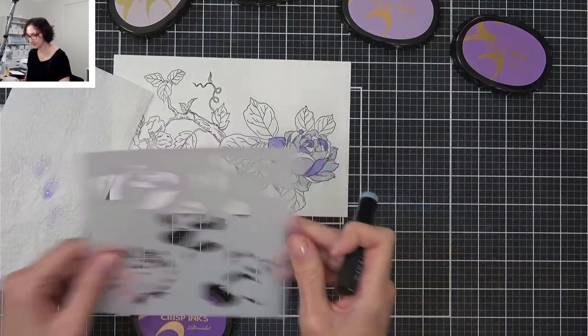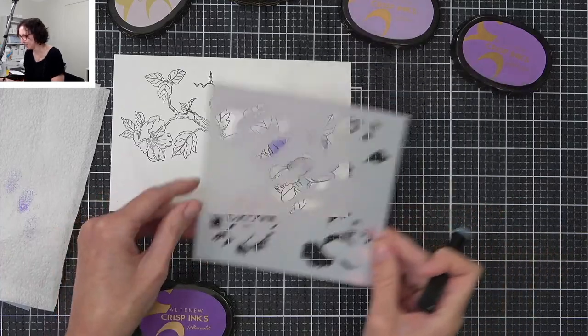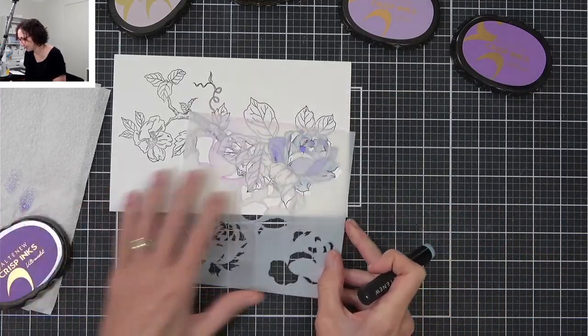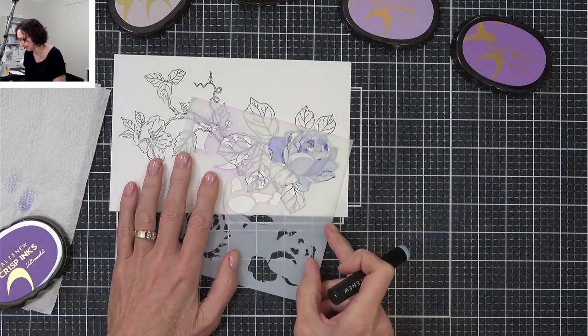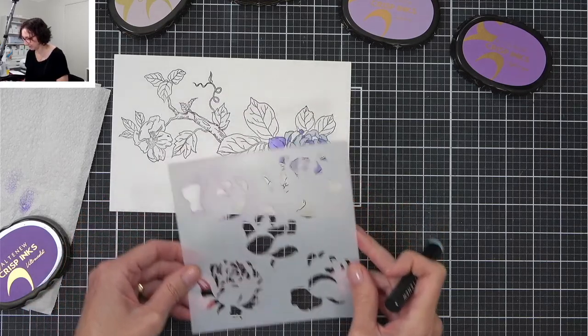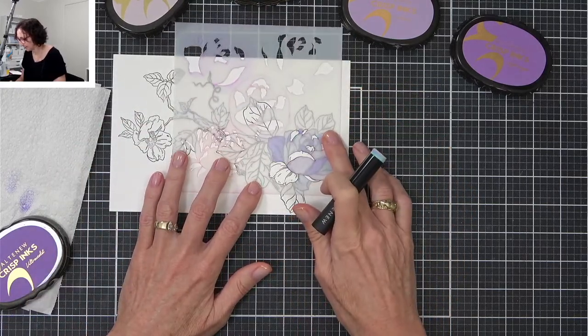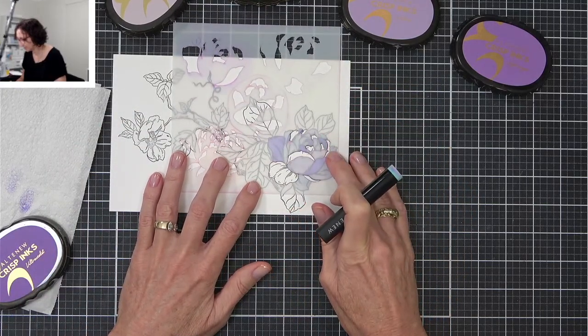Well, this is going to be the most interesting flower. It looks like a hot mess right now, but I promise it will all come together. Now this is where I start to get a bit, I haven't done that one. Yes, I have done that one, Therese. Focus. Talking too much.